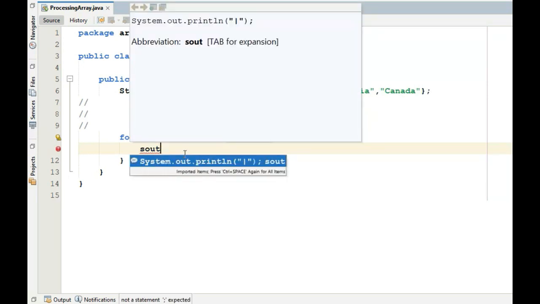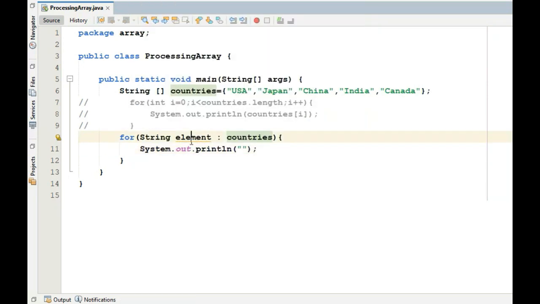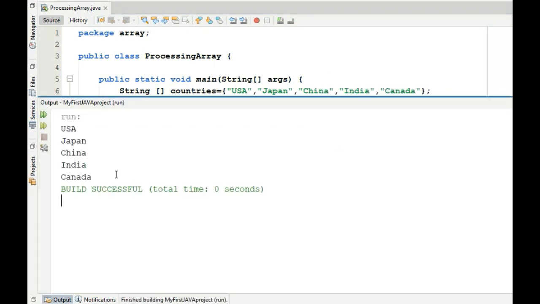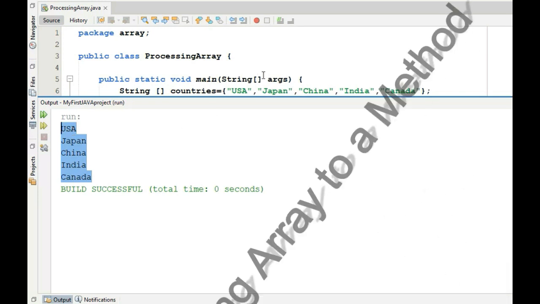Inside the loop body, I can use this variable as a println method argument for displaying the values of array indices. The value of each index will be stored in this variable after each iteration sequentially. Now, if I run the program, in the output panel you can see the values of the countries array elements are printed.